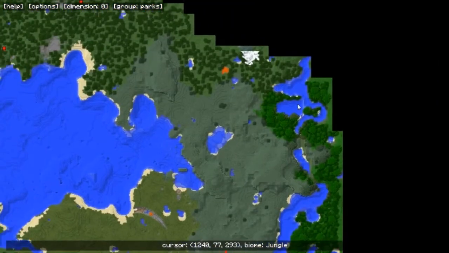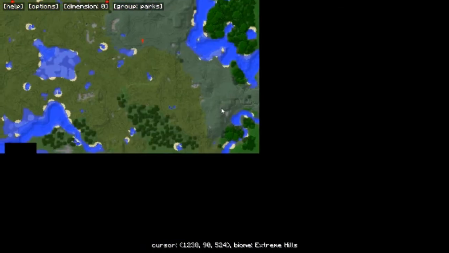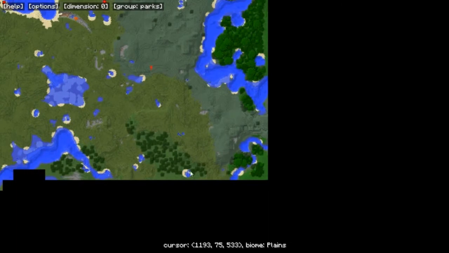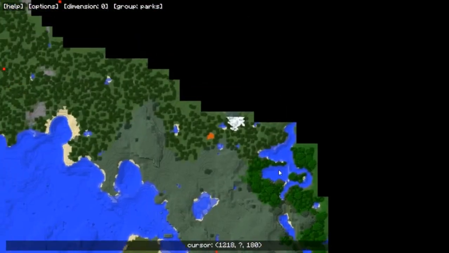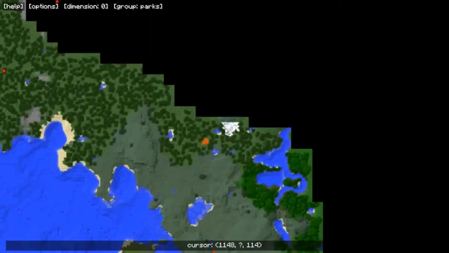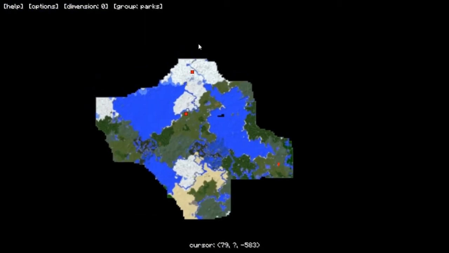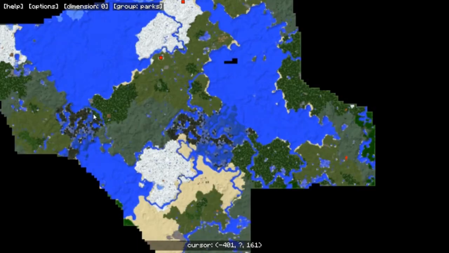Okay, so it's not a very big extreme hills biome. We have jungle everywhere over here. What? We have snow here too? It's like we're in an ice age right now. There's giant ice plains and taiga biome here. There's snow here and snow here. That might be the most common biome in this world right now. With the exception of... Well... I don't know right now.